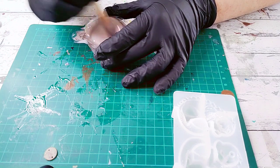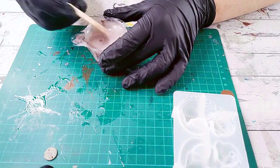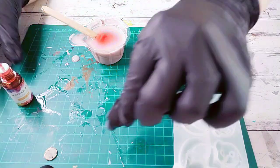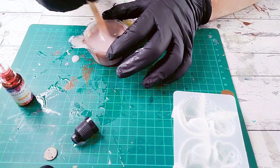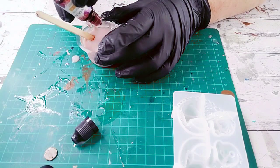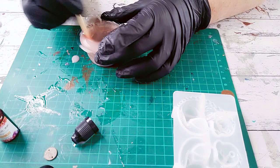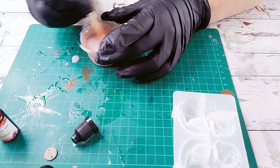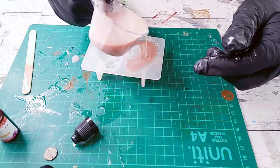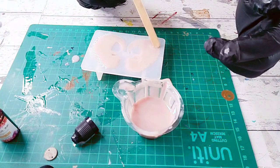I think I'm going to continue to work with resin a lot more in the future, so if you have any ideas of what you want me to make I will continue to make things. It's the material I'm excited about at the moment — something new and different, and it has an almost glass-like finish but it's a plastic. The whole world of things I can make has opened up and I'm really excited. I've started pressing flowers in the hopes that I can preserve some flowers my husband gave me for our 15th anniversary in resin. I still have the very first set of roses he ever bought me — he bought them for me the very first night we met.